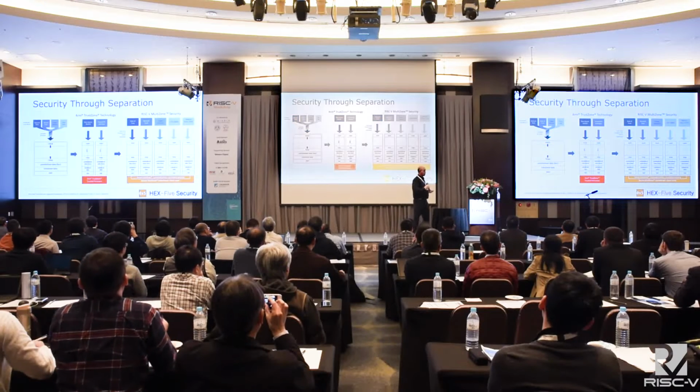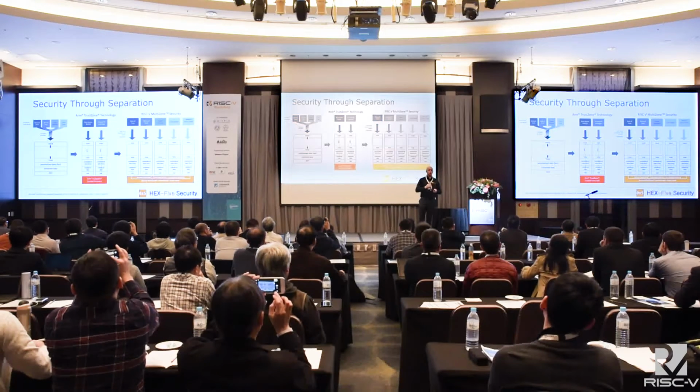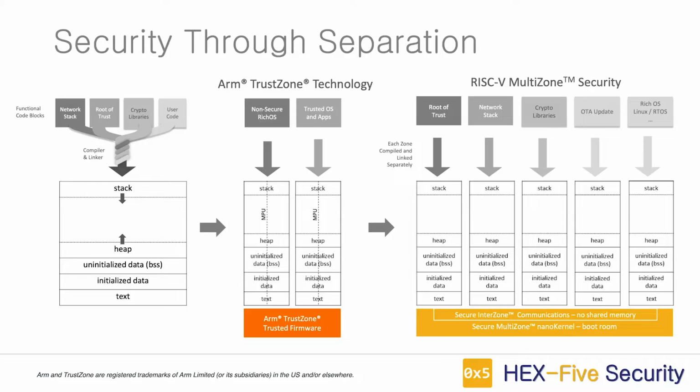A more modern design point, and one we'll talk about quite a bit today, is one where you have an unlimited number of equally secure zones. So you don't have a secure world and an insecure world. You have an unlimited number of equally secure worlds, some of which might be running small services that only run occasionally, some of which might be running rich OSs like Linux or FreeRTOS or something else. But a much more modern structure that allows you to scale with the demands of modern system creation.